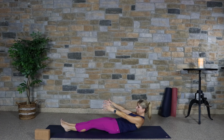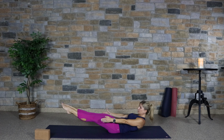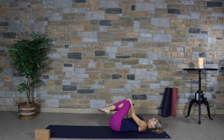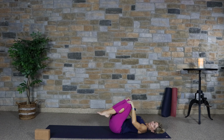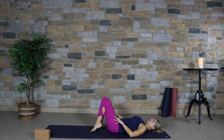Pausing, once that low back hits the floor, leave the shoulders up. We're going to come into low boat. Point the toes. See if you can lift the feet up off the mat. Hugging the knees into the chest. Little massage here for your back, rocking side to side. Taking the feet to the floor.